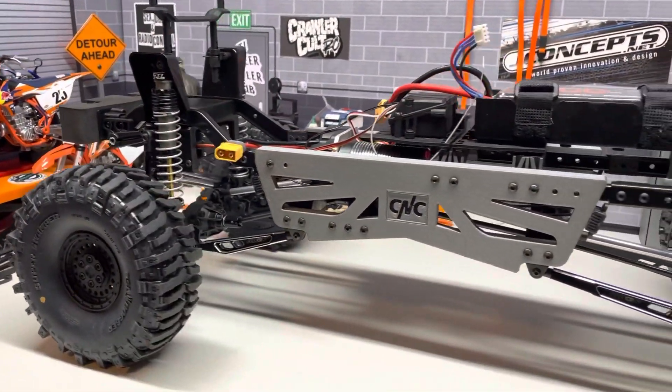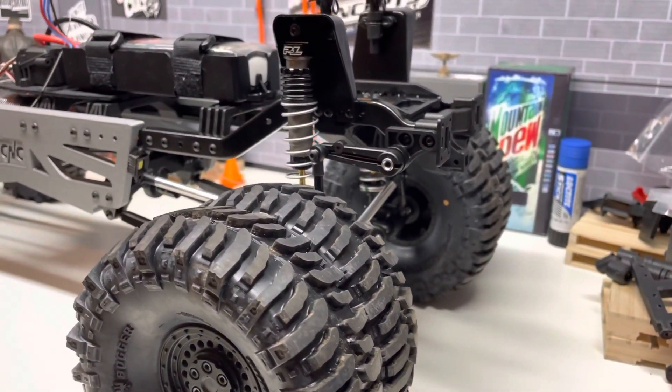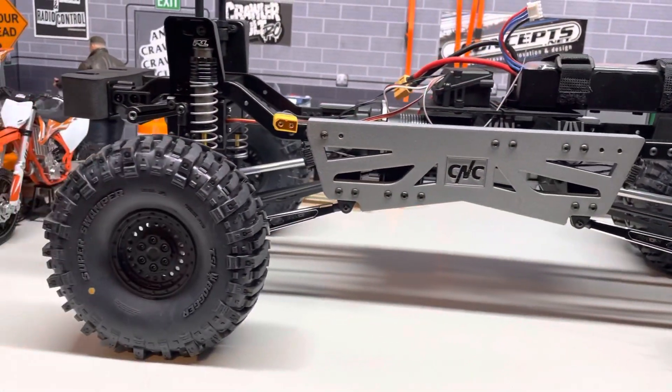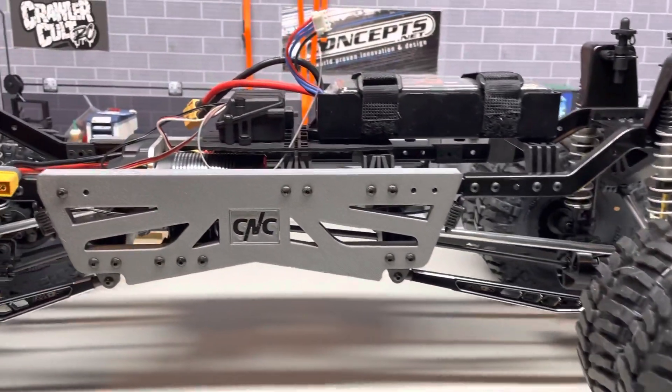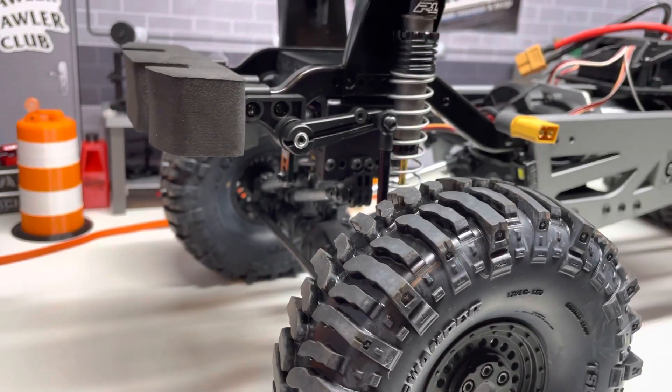It was actually the same one that was floating in the water but you've got more travel, more traction, and a lot more clearance for big tires not to hit the body. All right guys, again I'm James with Crawlers and Customs and you can find me on Instagram and sometimes on this YouTube channel. Thanks for tuning in.